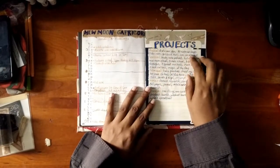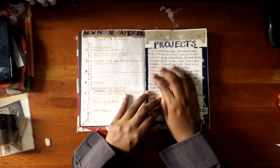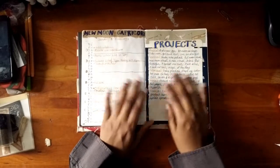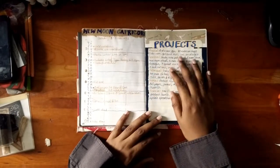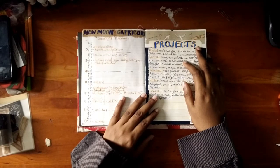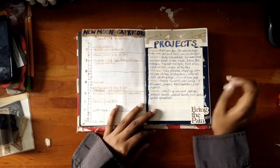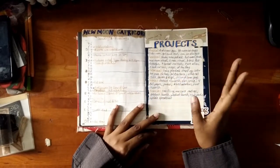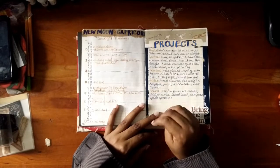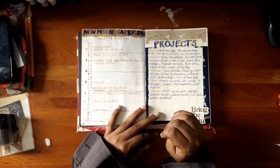Find new GYN — didn't do that. 23 exercise days — yes. Clean my room — yes. Get COVID tested, trying to do the once-a-month thing. See Allergist — did not get to that. Study Astrology Podcast — did not do that during this cycle. Full moon ritual — yes. New moon ritual — sort of. Oil Milk ritual — yes, that's what my tradition calls it. Plant allies — did not work on those. Three meditations — no. Magic of the day — I completely forgot about that. Take my grandmother shopping — yes. Order her more clothes — did that. Call Rob (that's my brother) — I didn't. Video call, message some people — yeah, I kind of fell off in the relational area.